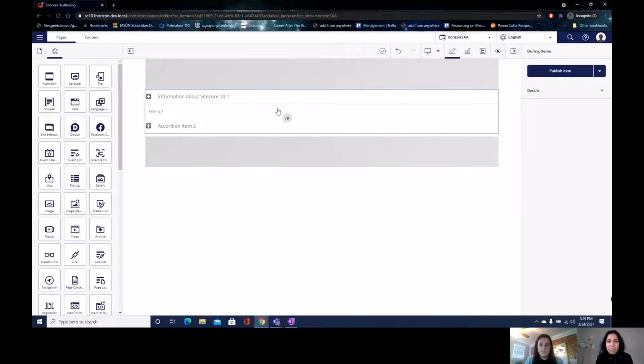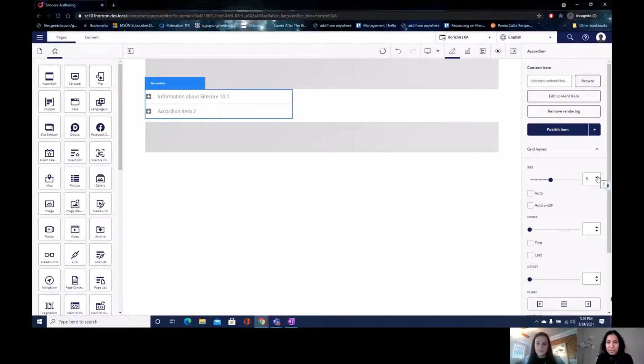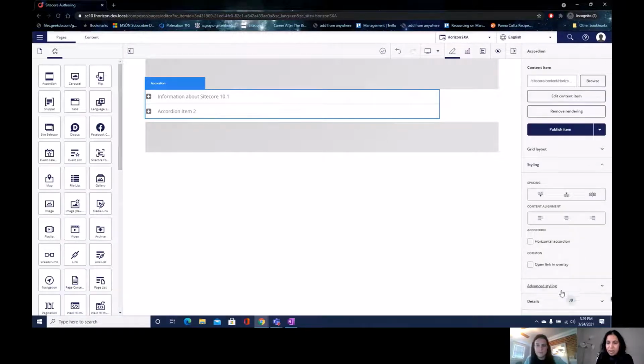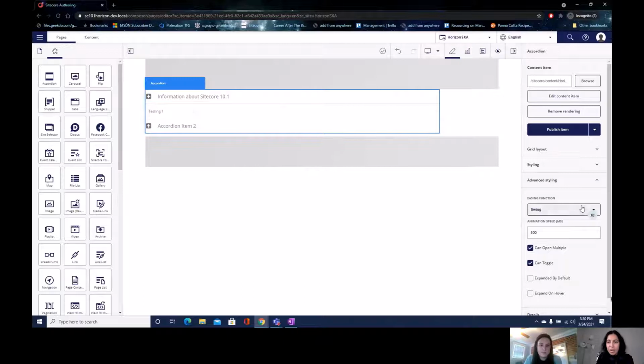And then also you can change the look and feel of the component in here. So I could make it larger if I wanted to, or smaller. And I could go in here and talk about how, right now this component swings open, but I could potentially change how it opens.